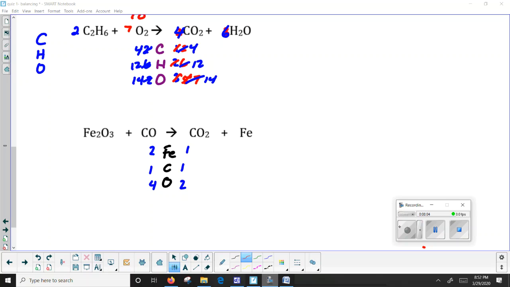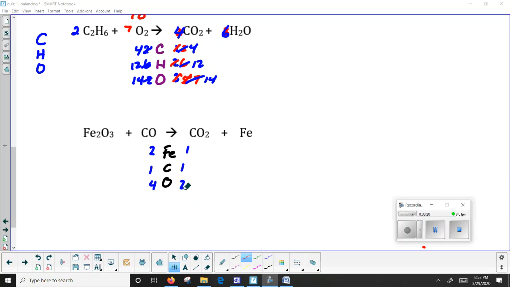Okay, let's look at the last example here. So you got iron 3 oxide, carbon monoxide giving us carbon dioxide and iron. This is a common reaction in steel mills. So it's a really practical example of chemical reactions. So let's look at the balancing here. So it's like the irons are off. I'm going to leave the iron atom for the end and try to focus on the more complex compounds here.